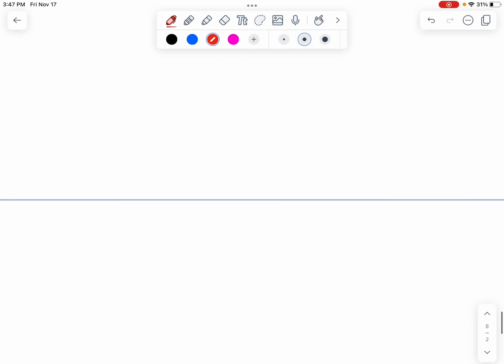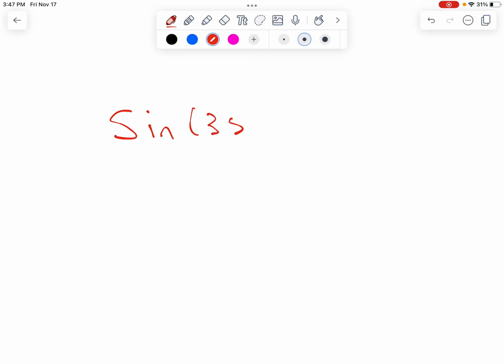Okay, the other question on the test is just a calculator question. It's super straightforward. As long as you can use a calculator, then you're good to go. The question is going to be something like this. Find the sine of 35. So to do this, just go to Desmos Scientific Calculator and just literally type in sine 35. And it wants the answer rounded to the nearest hundredth. That means 2 decimal places. So let's go do this.